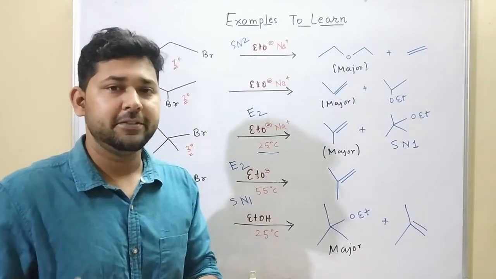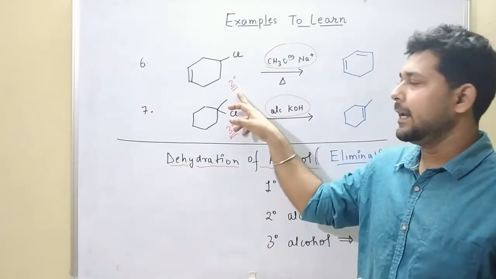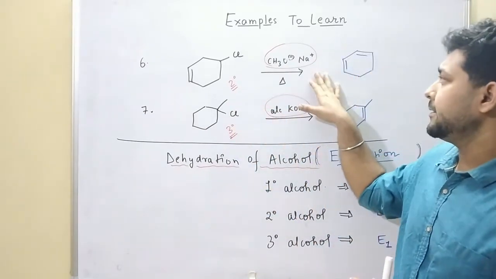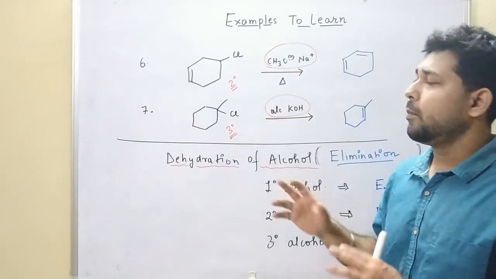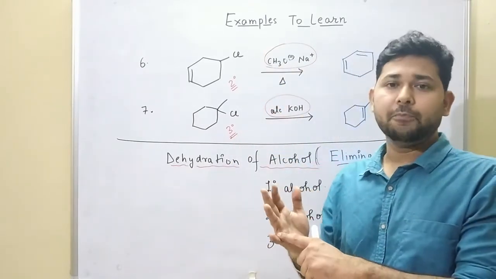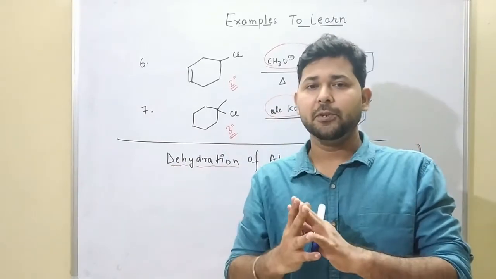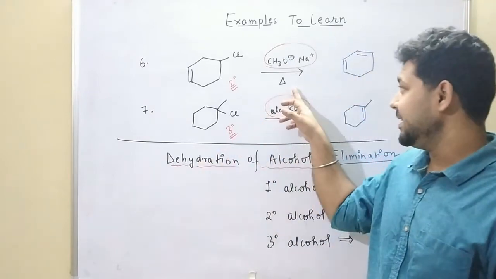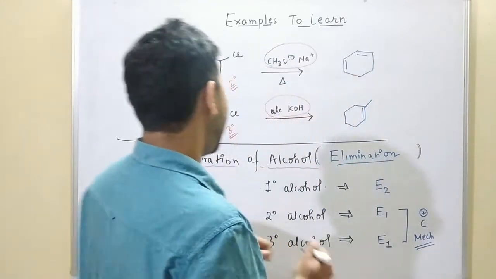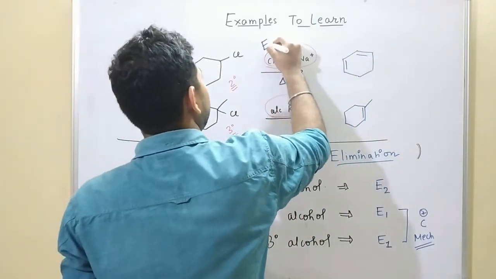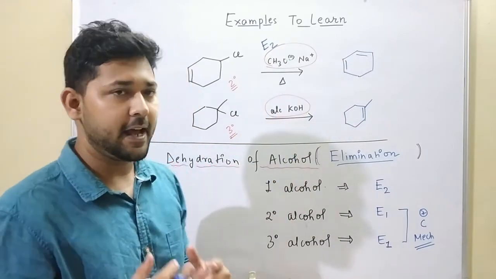Let's take a few more examples. Here's the sixth example. We'll see a 2 degree alkyl halide, and here the nucleophile/base is a strong one, CH3O minus. So it gives you the option of SN2 and E2. And heating is here. You can pause the video and think. So heating is there. I'll prefer elimination over substitution. So I'm going to go for E2. Alright, E2, so the double bond will be there. This is the major product that I have drawn.